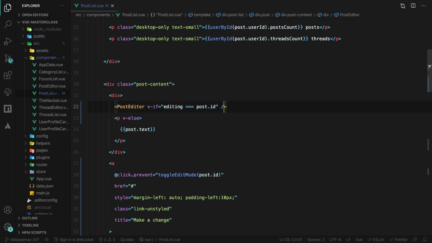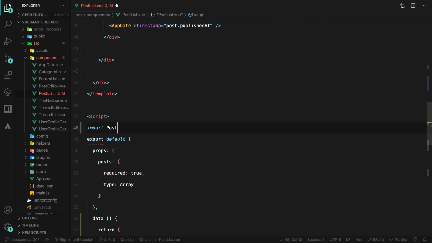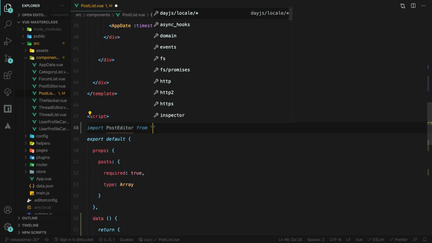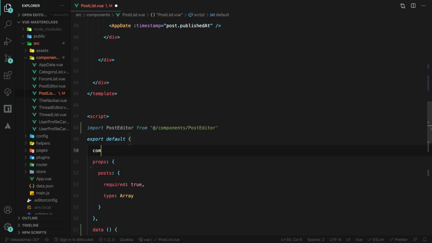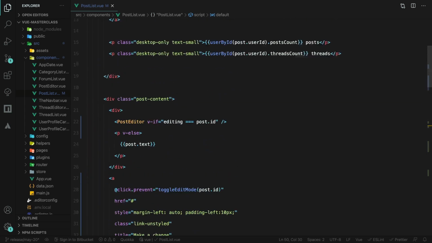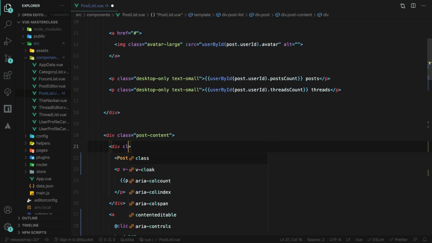We'll also have to import it and register it. And I'll also add a call full class to the wrapper div here so that things get styled correctly.